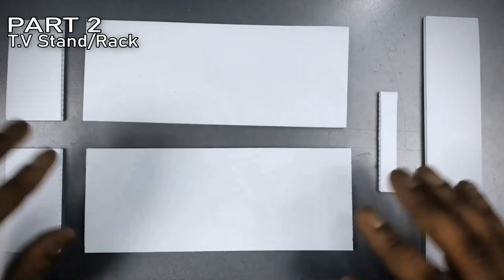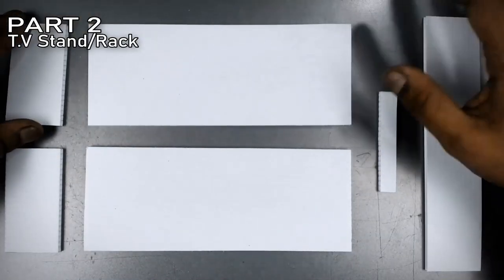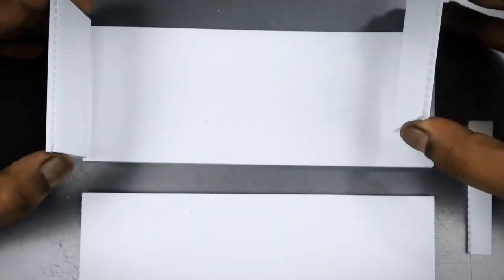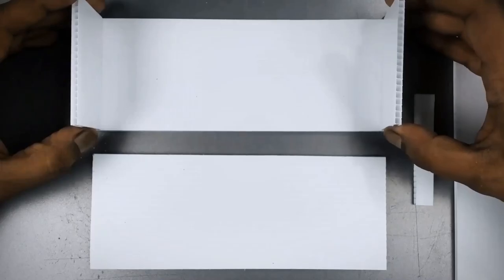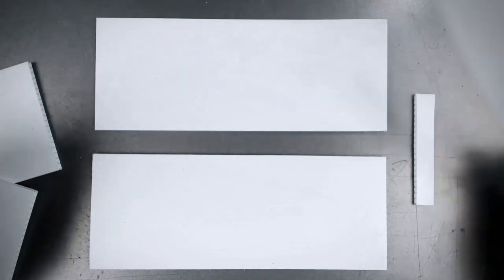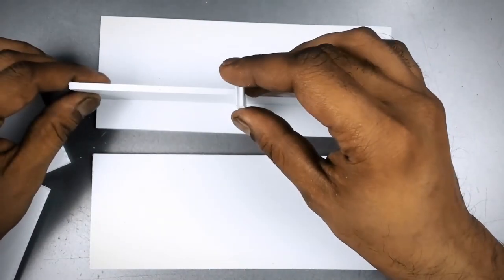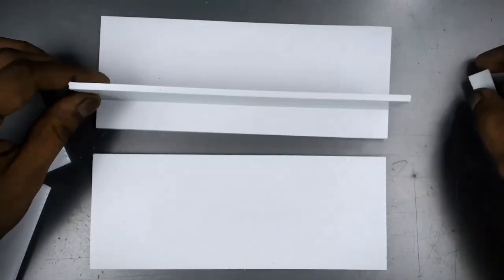Okay, so my TV is almost complete. I still have to do some adjustments, but I will do that later. So for the main table, I am using this foam board. I already cut it into pieces according to my desired size, but if you want, you can make this table long, short, small or big. It's all up to you.